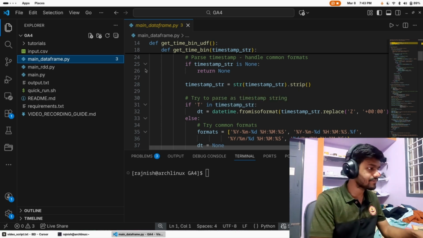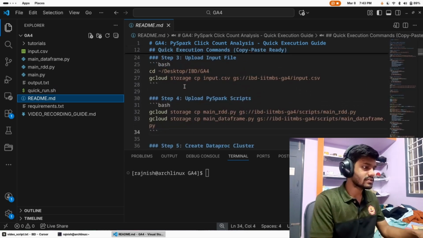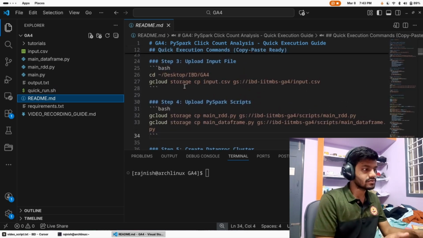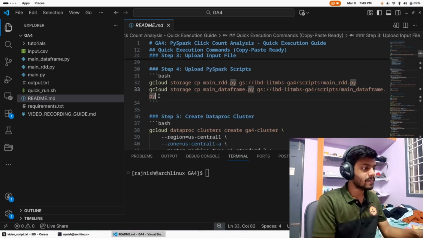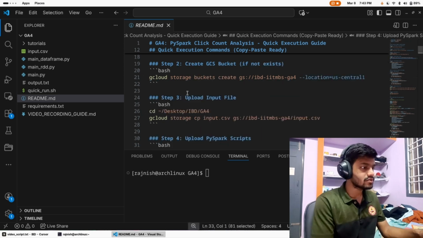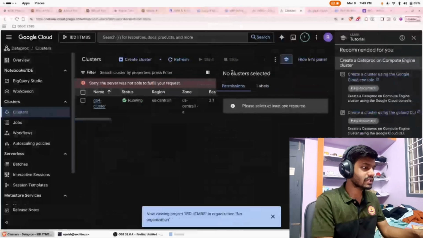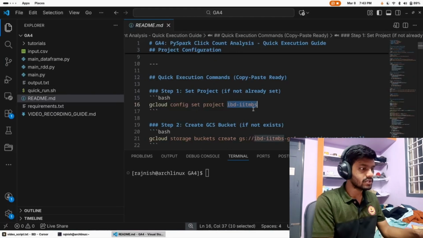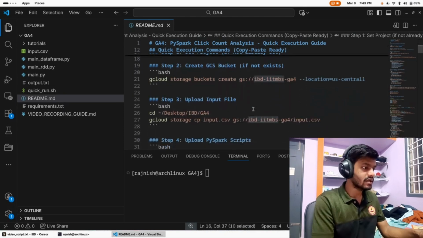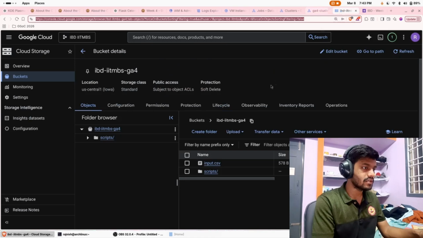So first, I have created this README file which contains all the commands which I used to do this assignment. So first, I set this IBD ITM-BS project. And then I created the cloud bucket, which you can see I have here.